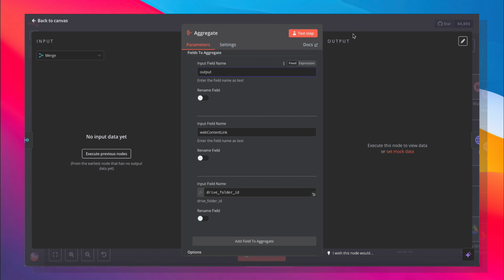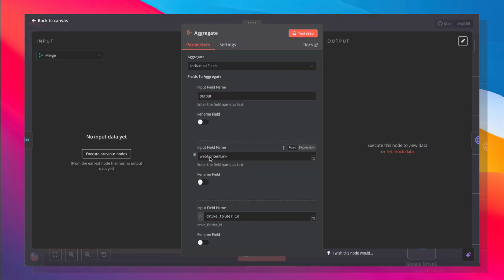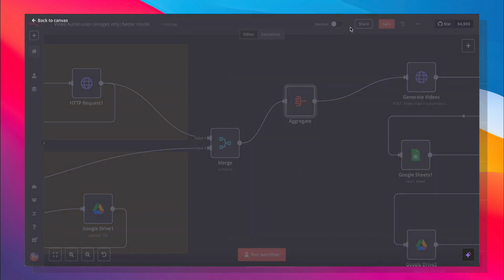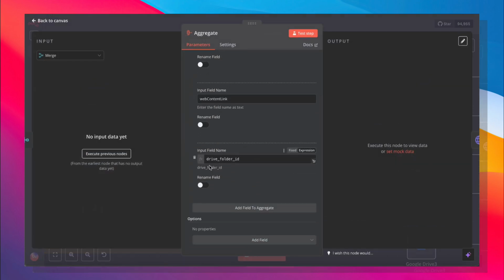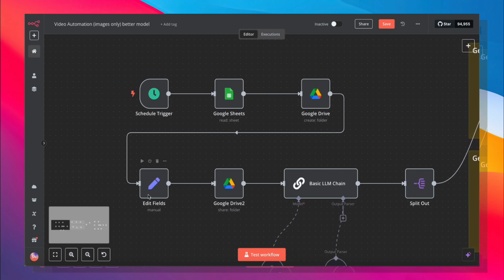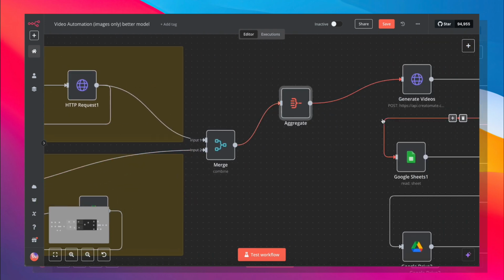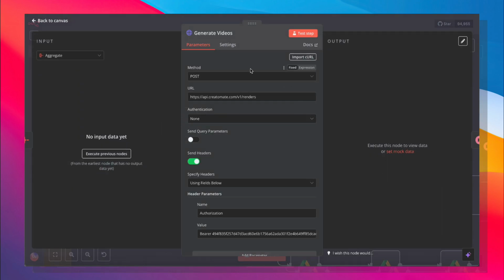And the output field is the image URL that we get here. The web content link field is from Google Drive, and that's to access the audio file. And we also want to pull in the Drive folder ID from the edit fields node that we had created over here. So now that we have all of this data, the next step is to hit the Creatomate API.